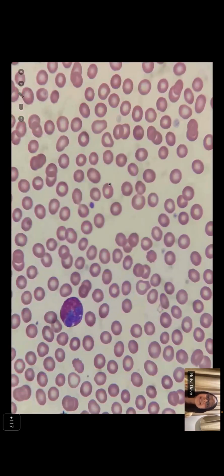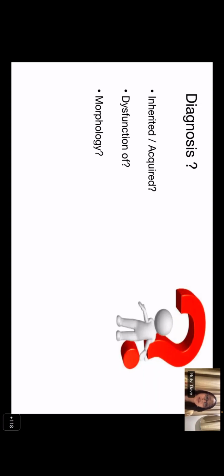Again, seeing another field, again there is eosinophilia, and if you look at these black arrows, these are almost empty looking, pale stained platelets, almost devoid of granules. The red arrow shows certain platelets which do have some granules. Okay, so now based on all this, what is your diagnosis?